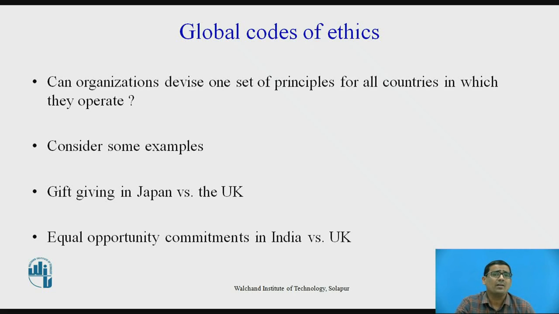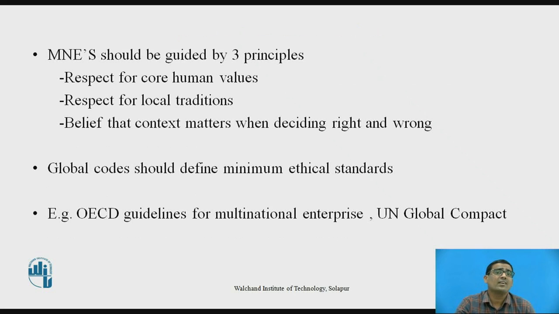You have seen examples where countries differ with respect to how they think about certain things. One of them is gifts, second is equal opportunity for employment. This differs in different parts of the world. Based on that, can we arrive at certain values which are equally acceptable through all regions of the world? Can we arrive at some values which are followed universally? In that effort we have found respect for core human values is one of the major things taken as the global part of a commitment to ethics.